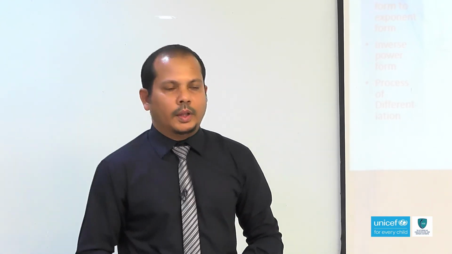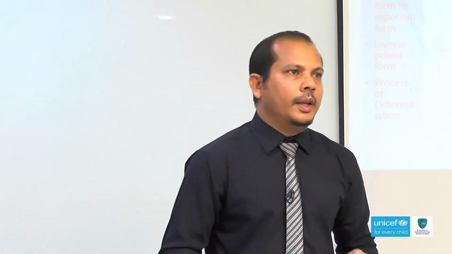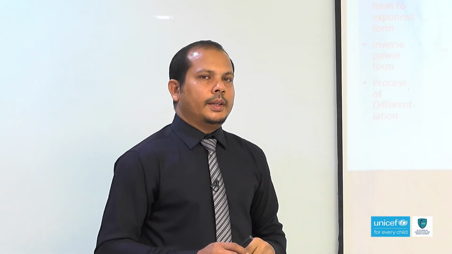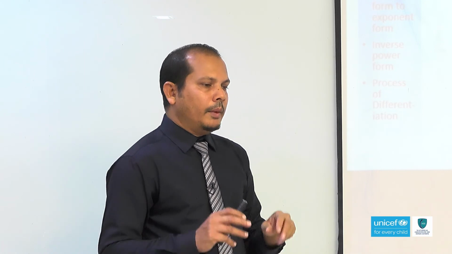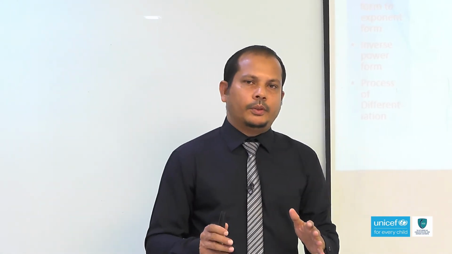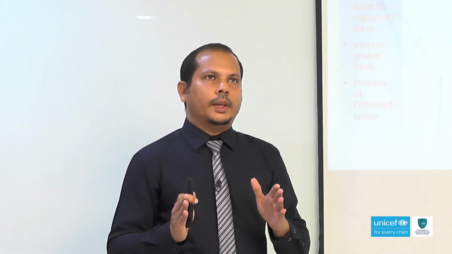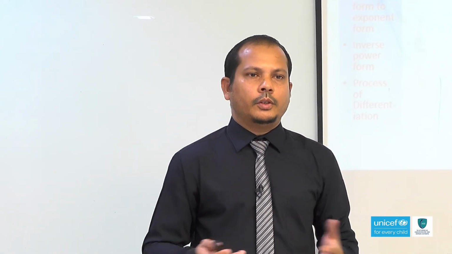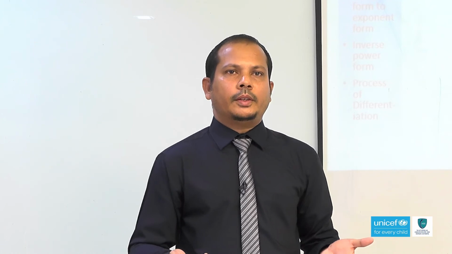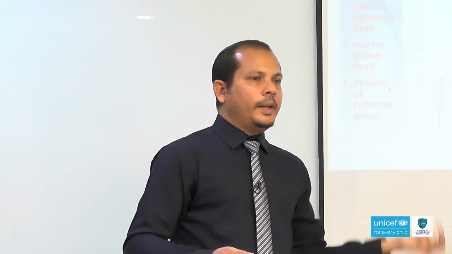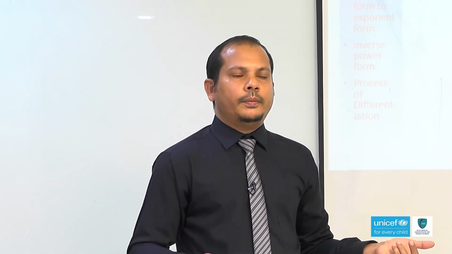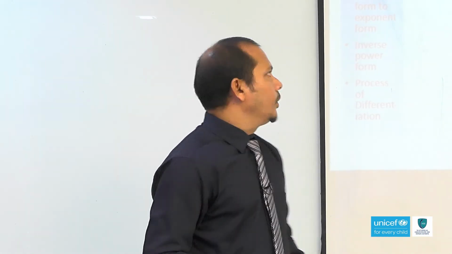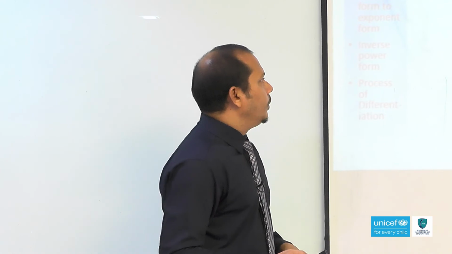Integration of 2. I have seen in the past students have difficulties in finding the integration of a constant, but it is not difficult if you think this way. When you differentiated 2x, what did you get? You will get 2. So if you reverse it, if you integrate 2, you should get 2x. That's very easy. So if you integrate a constant, you get the constant times x. That's it. So if you integrate 2, you will get 2x.